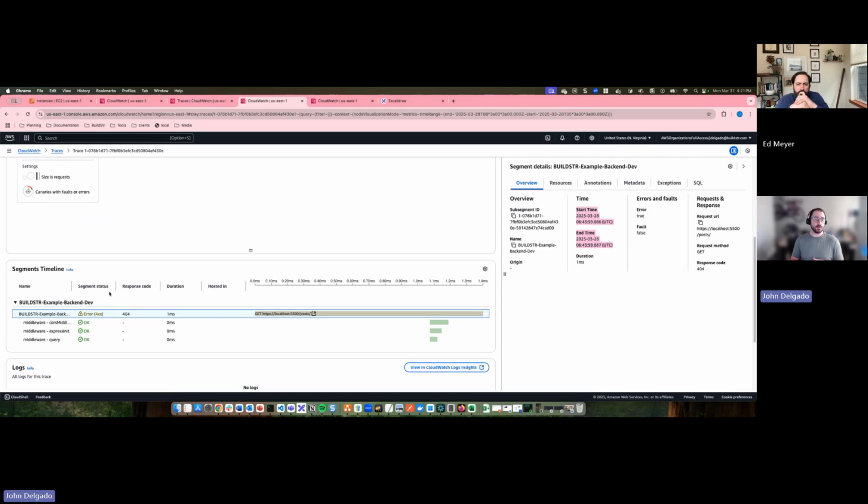So for example, we're seeing a bunch of 400 errors in our traces. We got an alert for it, but we're not able to see that in either our logs or our metrics.